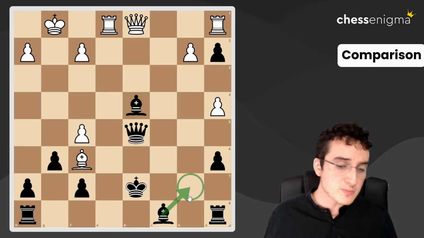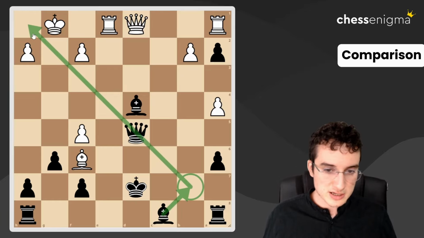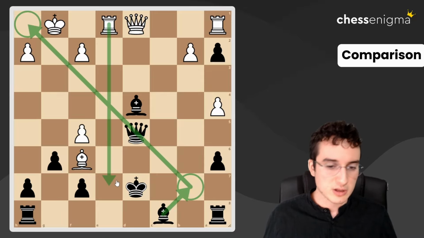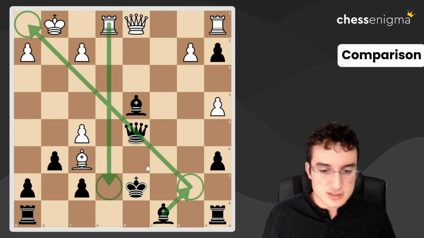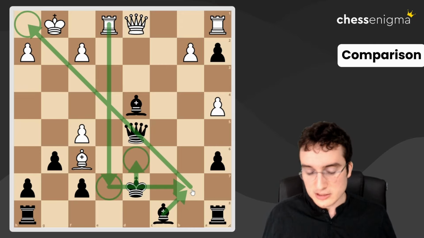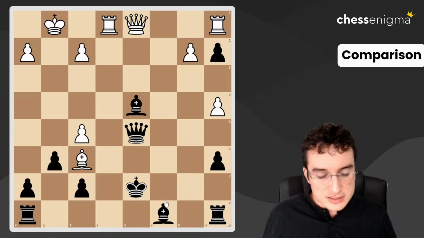So let's start with bishop b7, because it seems so attractive that it will be very hard for me to start with other moves. Okay, bishop b7, threatening mate. Possibilities for white there. Okay, the first move we'll have to calculate, of course, is the check, rook e7, because again, what is going on with our king? But it actually seems that after king d6, we'll have to calculate again something like rook b7.